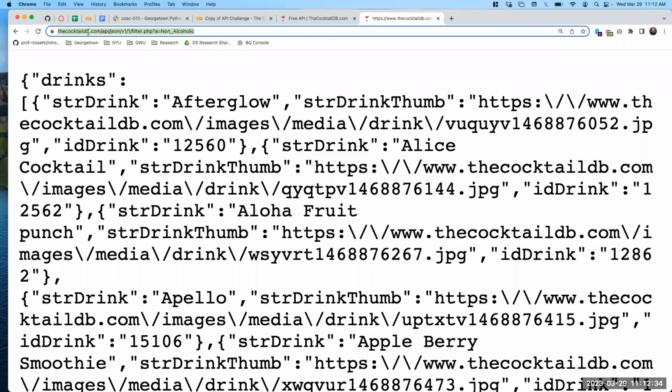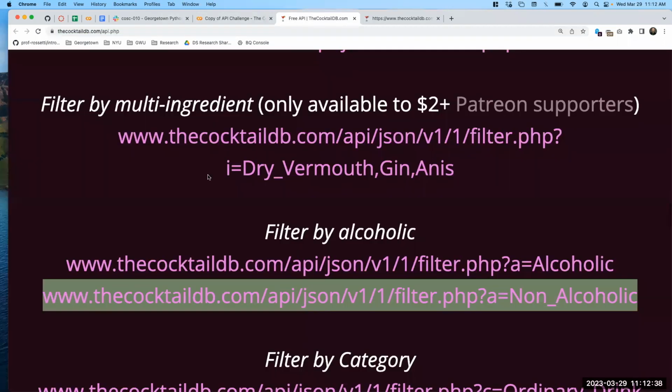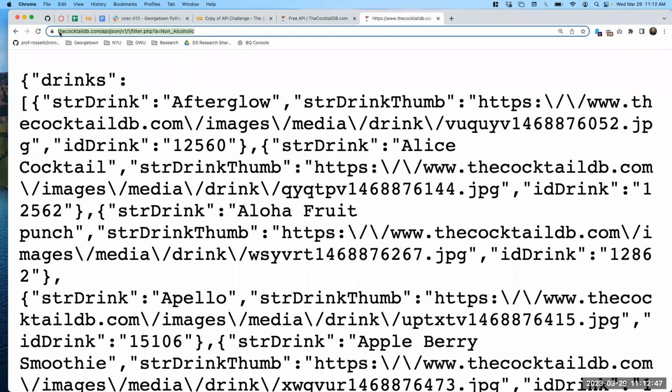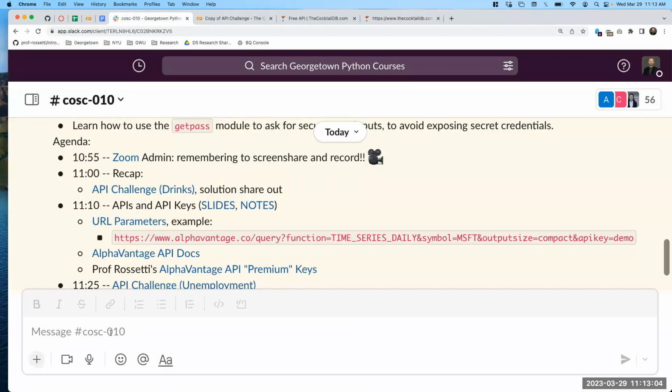One weird note about this Drinks API specifically is that when they list these URLs in the docs, they omit the HTTP, which is a required part of the beginning. So when we paste this into the browser and copy this full URL, we'll note that it has the HTTP prefix, and that is the full URL that we'll be using. So we found the URL, great.